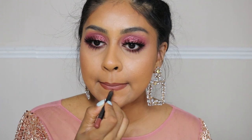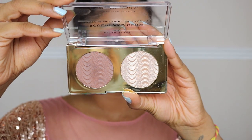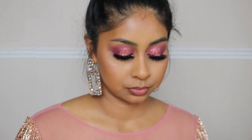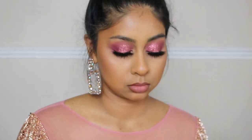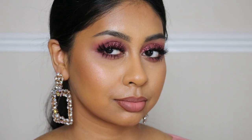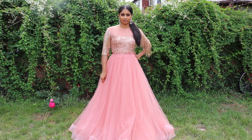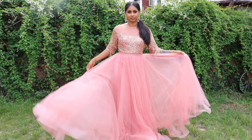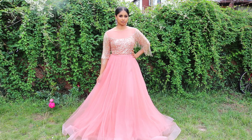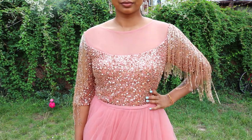Don't forget to line the lower lip too — sometimes when you press your lips together you can see it's uneven, so make sure to line underneath there. I'm using the Revolution Sculpt and Highlight palette to highlight my inner corners — and that's the look finished! I tied my hair up — I'm so lazy when it comes to hair — but I just love this finished look, it's so beautiful and so simple. The earrings are from Omsara as well — check them out in the info box, I've got a coupon code. For any special occasion, their dresses are beautiful. Love you guys and I'll see you in my next one!